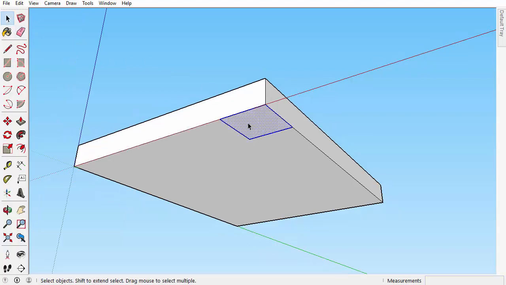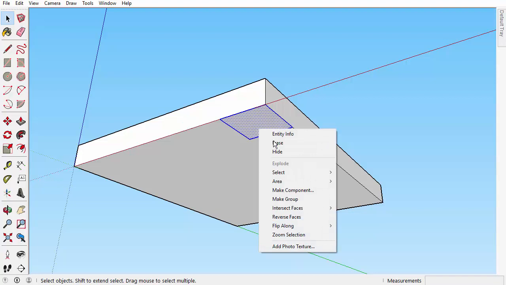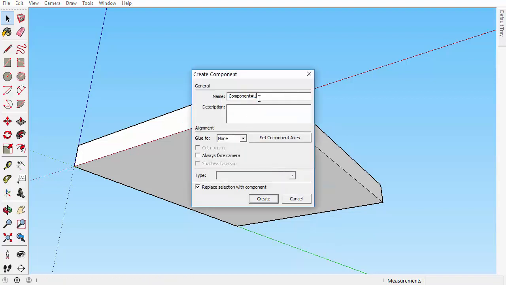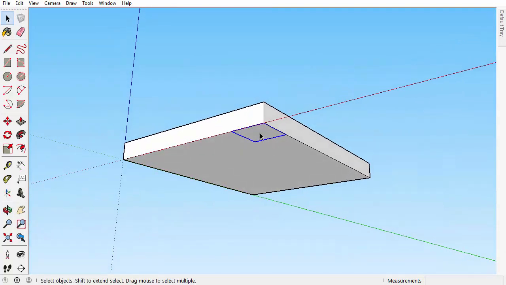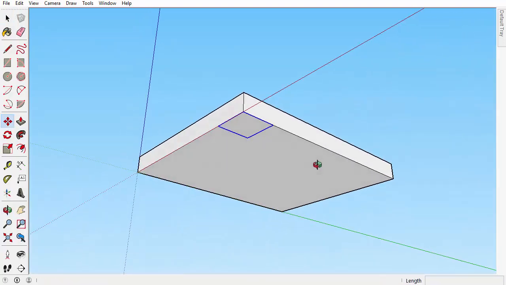And I will double click to select them all and right click to make it a component. And you can write anything you want here. If you want, you can just leave it with the default name. I call this leg, let's say, and then create it. Okay, and I will get the move tool to copy this component for all the sides.